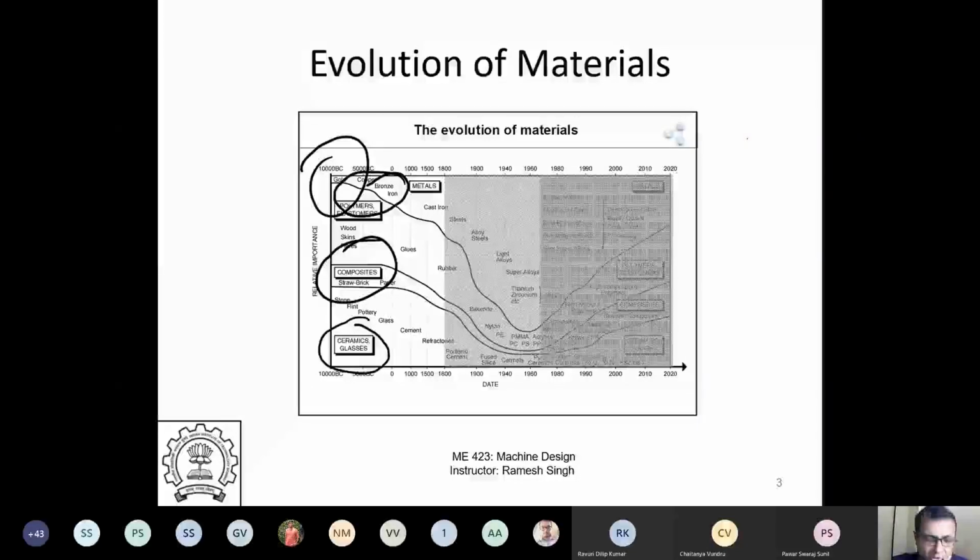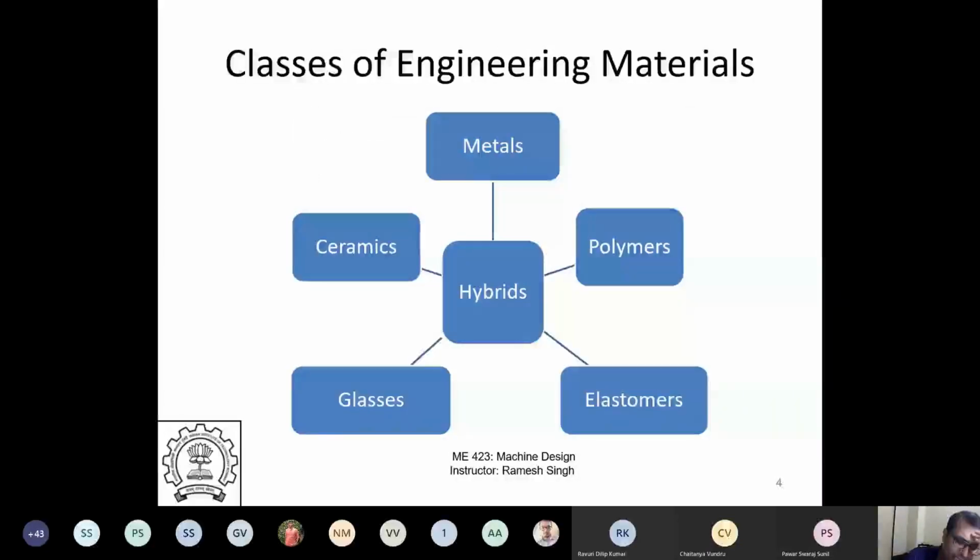And then we started discovering super alloys, and now we have composites also. We have some special super alloys, special materials, light materials. So now we have an entire gamut of materials with time. So that's what I wanted to give you, some of the history of how materials evolved. Right now, we have multiple things at our disposal. We have metals, we have polymers, and I'll define everything.